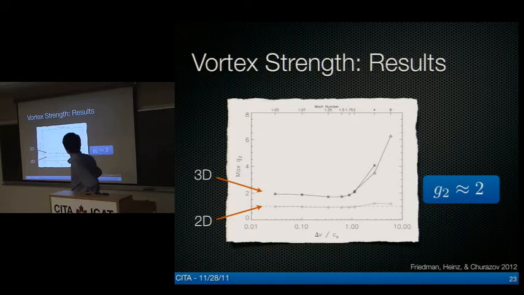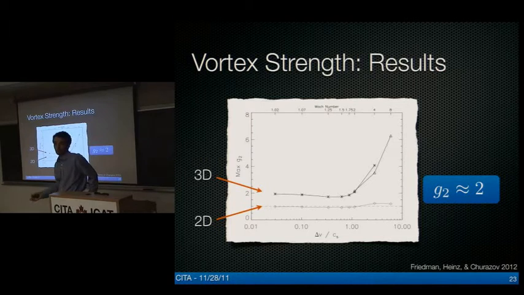Now, for very strong shocks, I'll show you in a second, the curve actually never really plateaus. It decays very quickly. And the reason for that, I'll get to in a second. So these are really only the maxima of this curve. Whereas over here, those curves plateau. You can well define that efficiency factor. And so for the two-dimensional simulations we did first, this factor is about unity. So it's just about as much energy as you would expect from the dimensional argument. Right? And if you go to 3D, the efficiency jumps by a factor of 2.